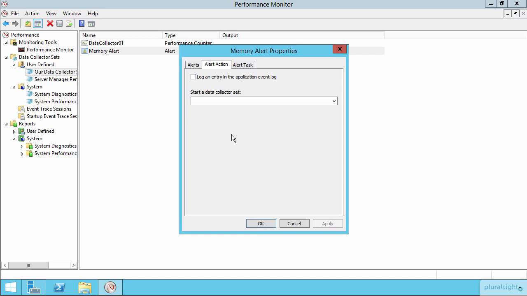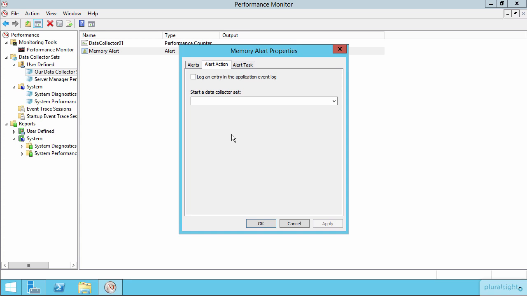You can imagine the situation where maybe anytime you have a memory leak in an application, that application goes to 100% CPU. Well, knowing that it hit 100% CPU doesn't tell you much about the actual core reason why the problem is occurring. And so having a data collector set that begins and gathers more data at the very moment the problem begins to surface can be very useful in helping you track down the root cause of the problem.